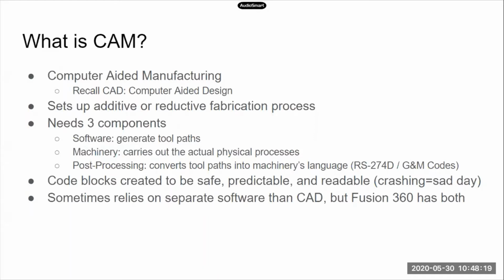When it converts it into this code, it creates these blocks of code. The goal of this process is to make it as safe as possible. When you're talking about manufacturing, one of the most important things is cost. Cost is going to be how much time this takes, how much money this takes, and how many hours of human work this takes. It kind of combines the two.